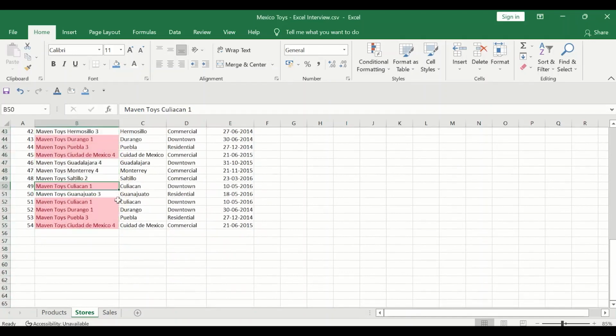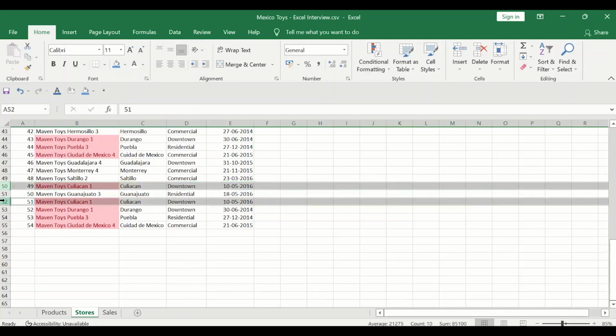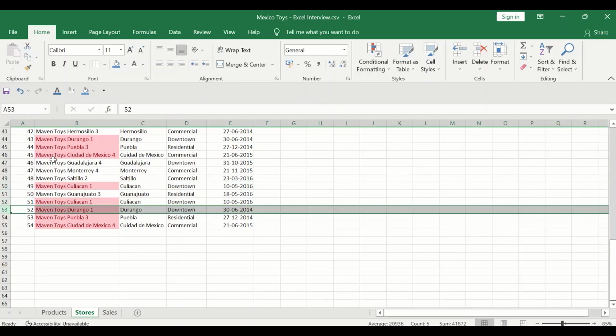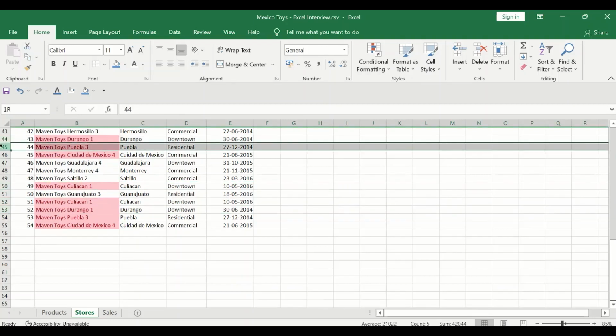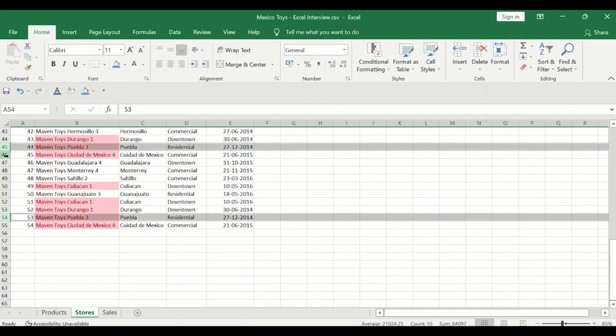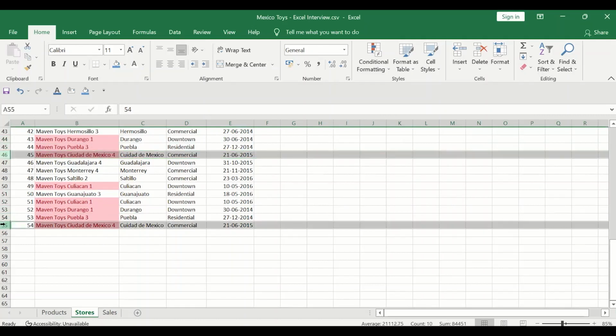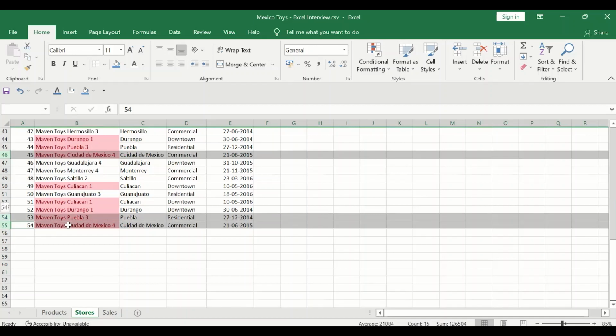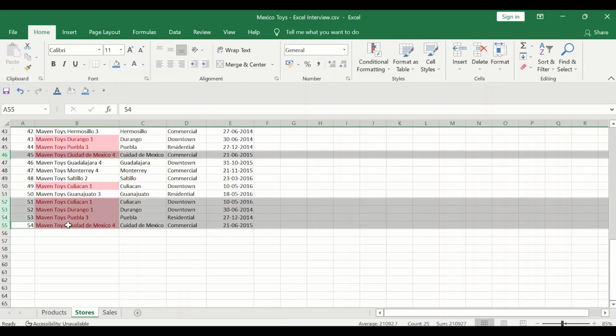As you can see, this row is same as this row, right? Again, this row is same as this row. This row is same as this row. This row is same as this row. So now you know that these are the duplicates, and you can just select and delete them. For example, these are the duplicates. You can just press Control and minus. So these records will be deleted. So this is one step.